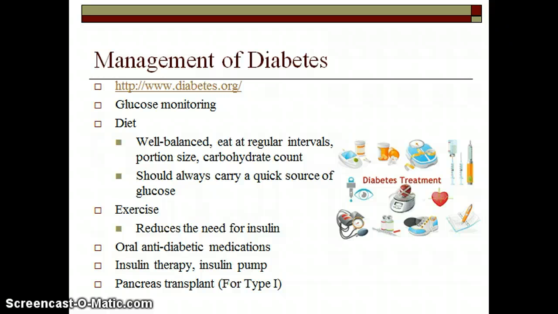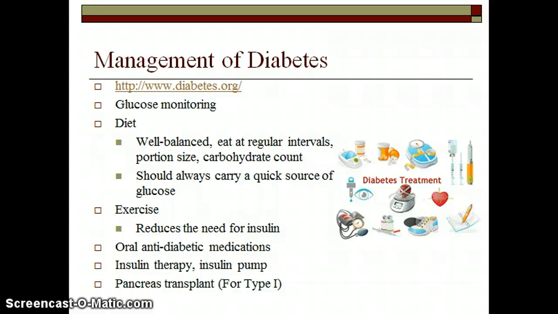They should always carry a quick source of glucose with them in case they do experience hypoglycemia. This can be things like a piece of candy, some juice, things that have simple sugars in them that can be metabolized quickly. If they're a brittle diabetic, and this happens frequently, they may carry an oral glucose gel with them as a quick source of energy, but that could help pull them out of a hypoglycemic state if they have a large dip or swing down in their glucose level.